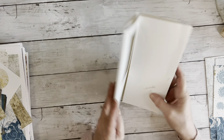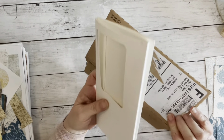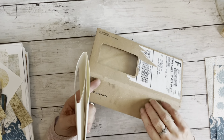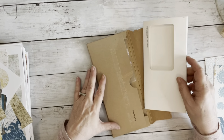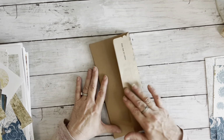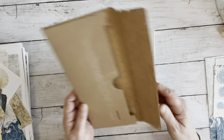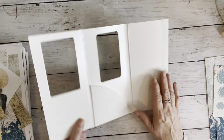And when it was all folded up, it came in this big envelope with a little window on the front of it. The window was damaged, so I did replace that. But I'm thinking if I don't make it too awful thick, it'll slide back in here when we're done and make a little pouch holder for it. So that was my idea I came up with like 10 minutes ago. So we will go with it and see what happens.